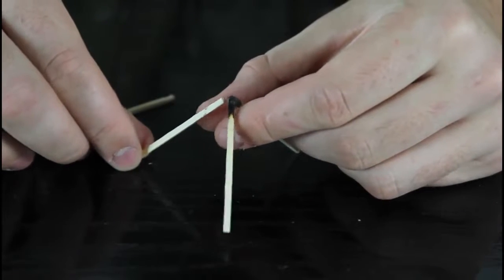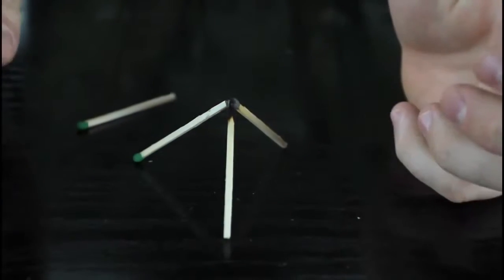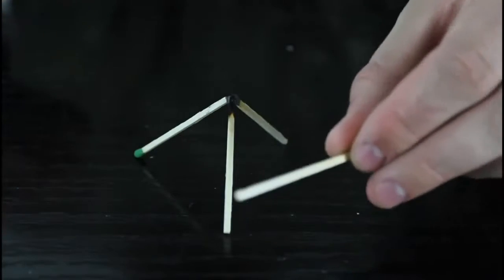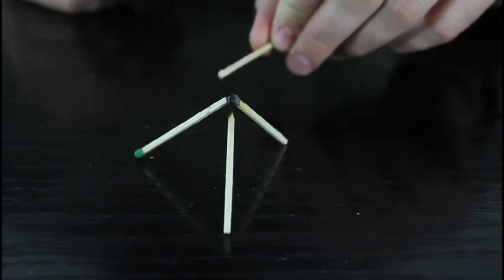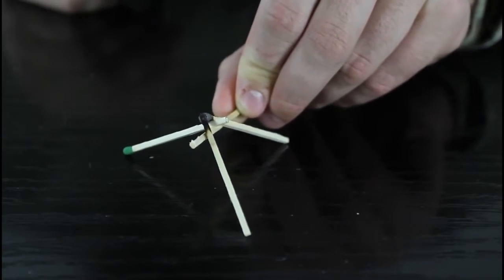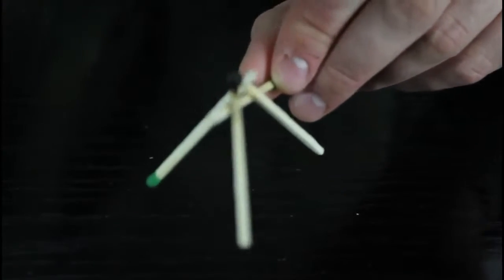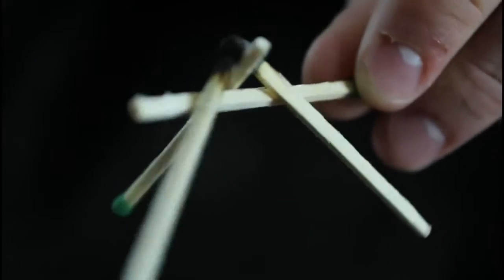This is how you set them up — you go up by the bottom of the match and the top of these two matches, and just like that. Pretty easy, takes a little bit of practice. You ask somebody to pick up all the matches with one match — they're gonna be trying, most likely fail. But if they give up, you push on these two matches, the third match drops down, goes in between the two matches and under the match, and you pick up all the matches. Pretty insane.